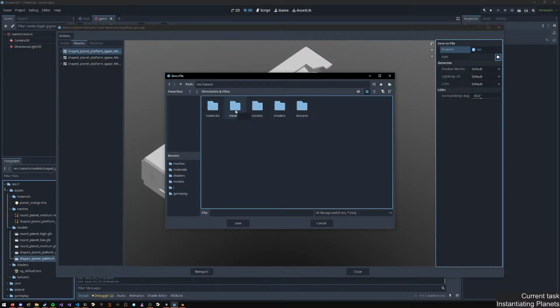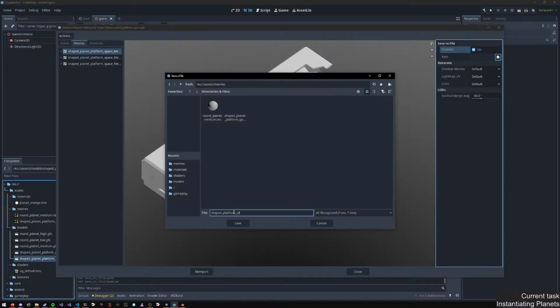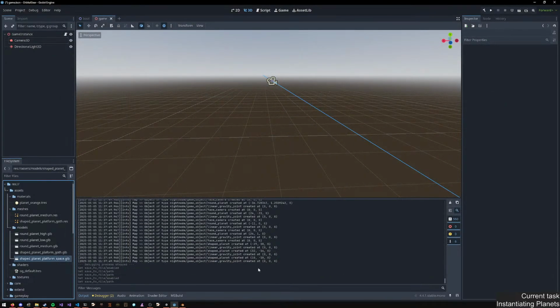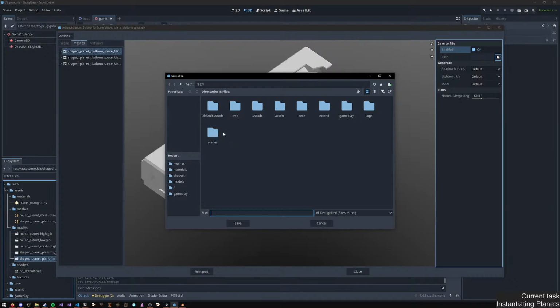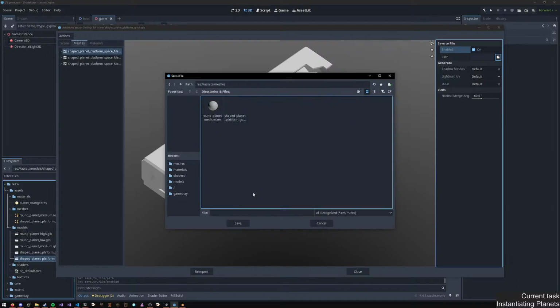I'm not sure if you have to do this all the time. It would be nice if you could do this import automatically. Platform space.